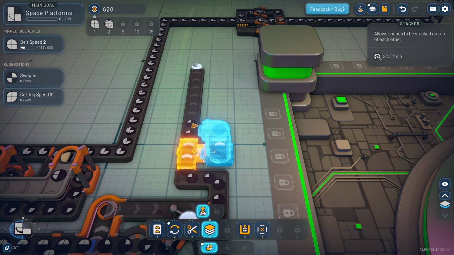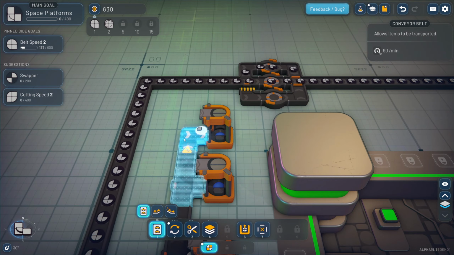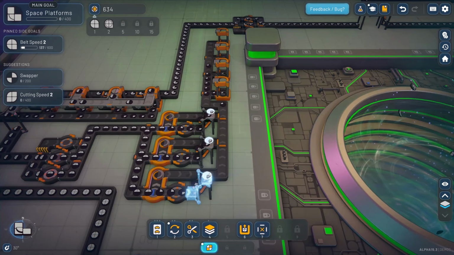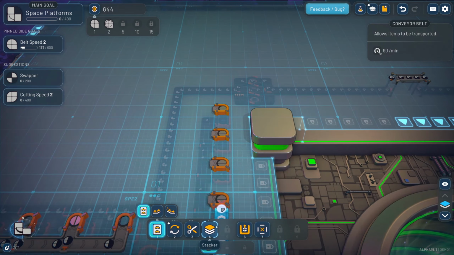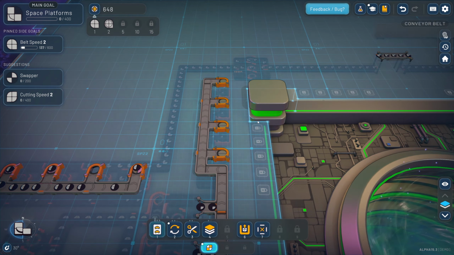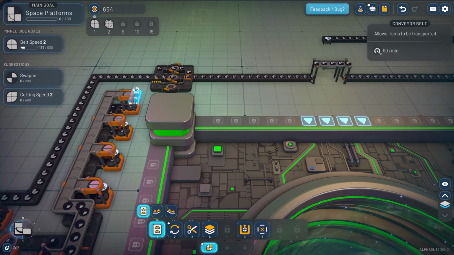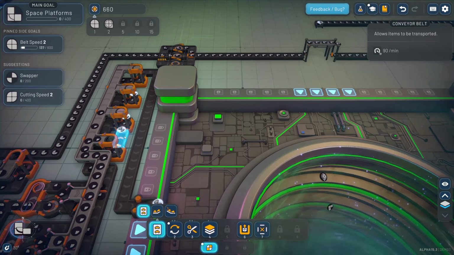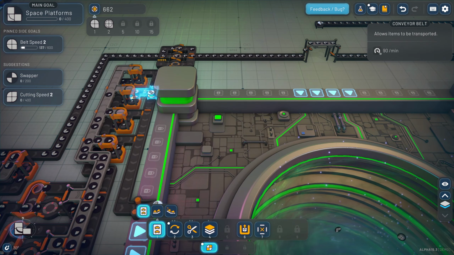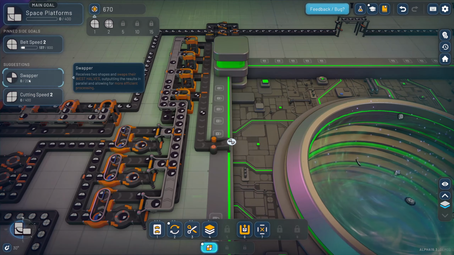So, input. Something like that, and then we're going to have to go up a level and connect all of these in here. Okay, that is as good as it's going to get, and it's not pretty, but it's going to work. So, there we go. We are starting to make the swappers.